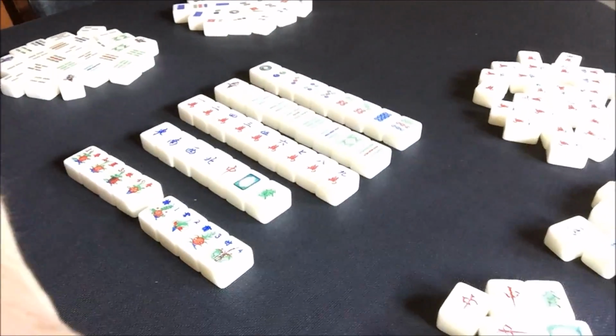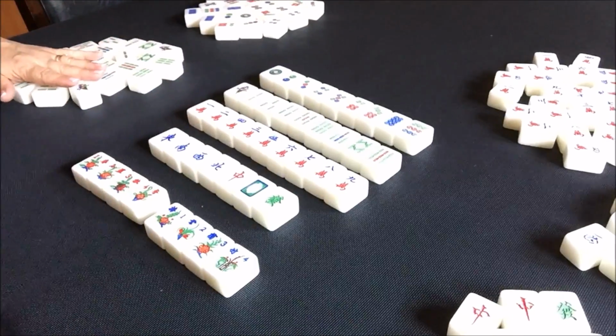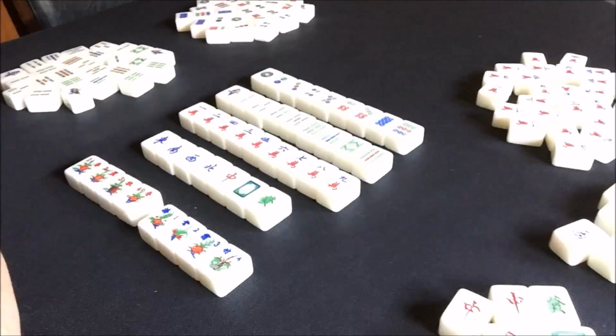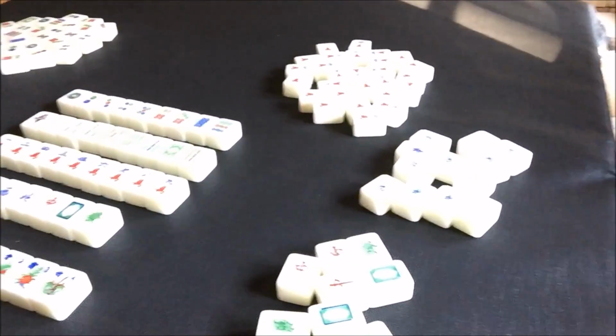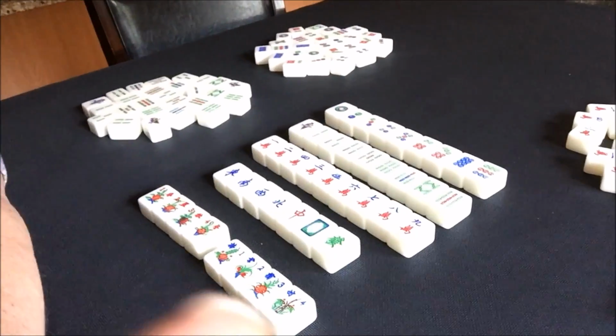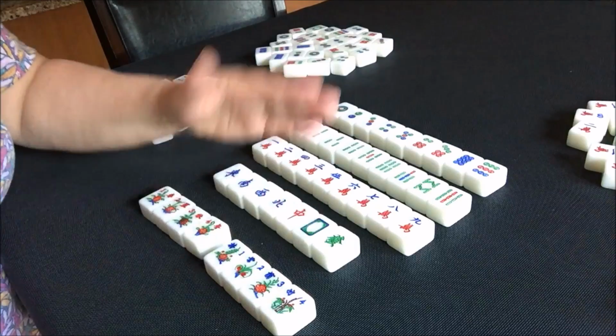Let me show you the tiles that you're going to be working with and the types of sets that make up a hand. So these are all the tiles. On the sides I have piles of the other tiles that go with the set. You can see over here, I'll pan. These are one of everything. And then we have bonus tiles.